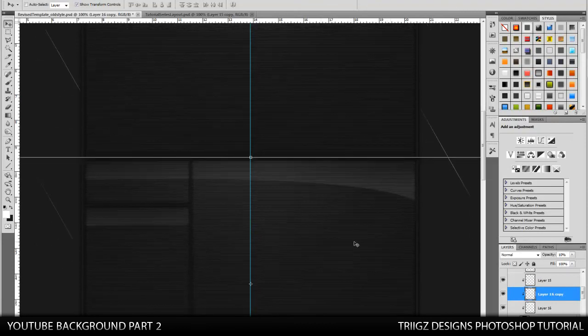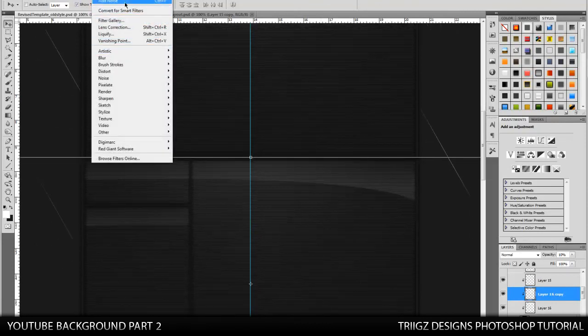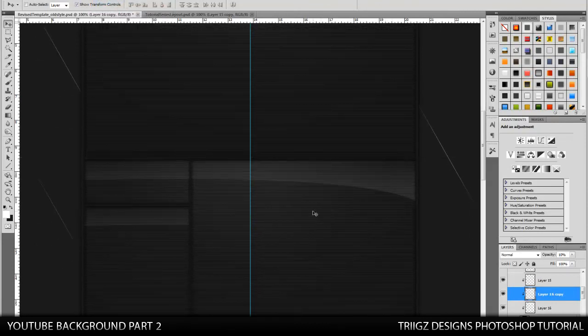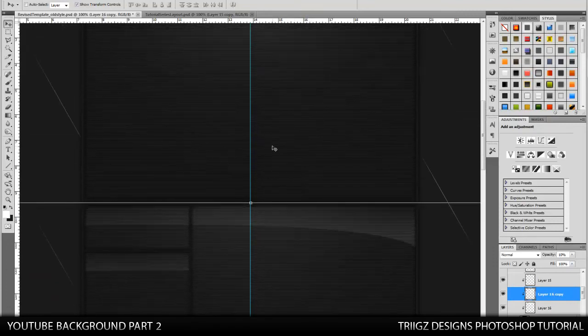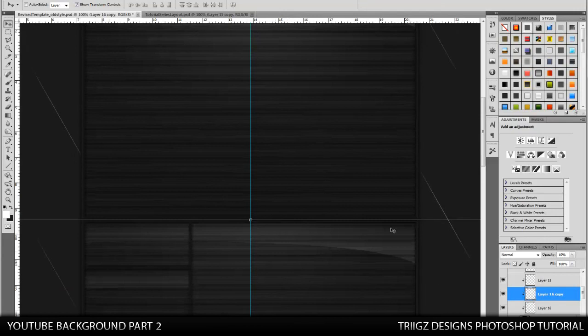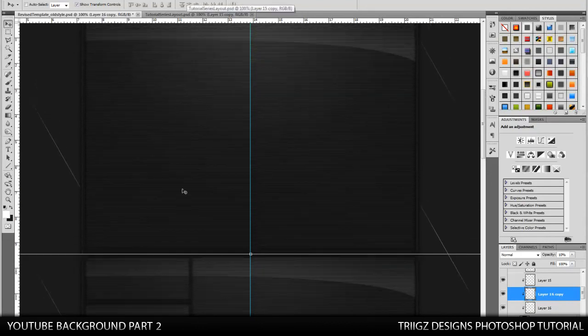Now if you need to add more noise onto that to get rid of more of those lines, just do that. I'm going to do that. Helps a lot. Might even add some more. Okay, that looks perfect. Now when you're using that add noise, you're just going to want to look really closely to see if you're getting any specks in the gloss here, but it should be all set. So after that's done, we're just going to move on to creating our text.